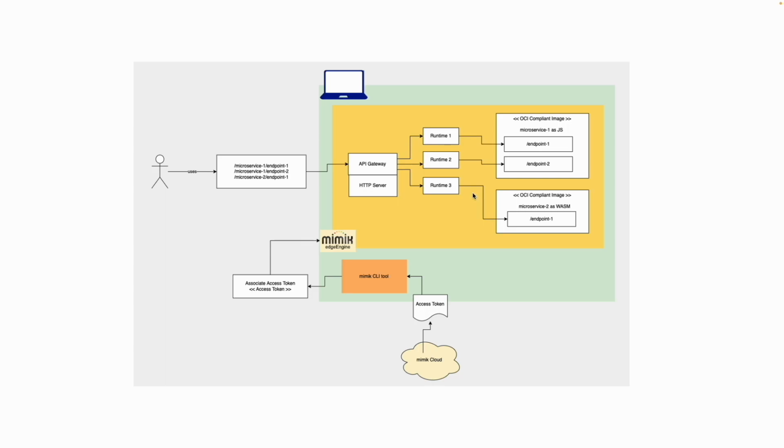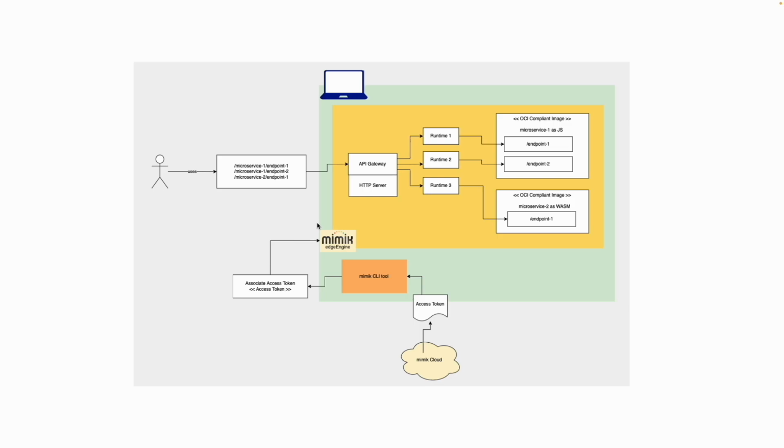The other part is understanding the function of the CLI tool. The CLI tool, as you'll learn, will be used to deploy edgeEngine OCI compliant images and make containers based on those images. The other thing that the CLI tool will do is allow you to ask the mimik cloud to get an access token, and it will pass that access token on to edgeEngine. The reason you need that access token is to interact with mimik network services and the mimik cloud.